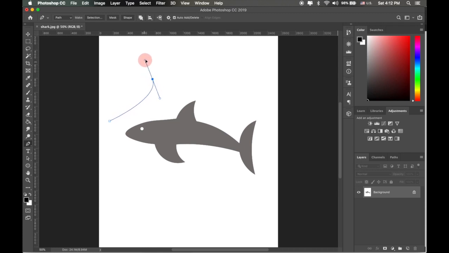But just notice the way that this curve is moving as I move this handle around, right? And wherever I leave off, so if I let go, the next place I click, the curve is going to be extending out where that handle is coming out, right? So again, you'll just have to kind of play around with this, and I'll show you some tricks that we can use and how we can edit these curves individually. But this might be a time to maybe pause the video and just kind of work with this for a little bit, right? And we can see how these curves are being affected by how I'm placing these handles and where I'm moving, right?